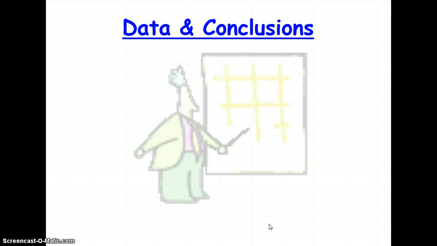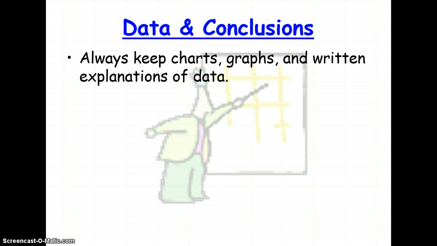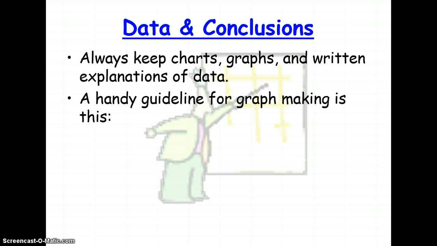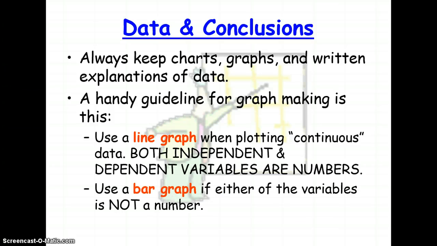And then once we do that, we're now going to get our data, and we're going to write down our data and draw our conclusions. So usually when we do our data, we're going to oftentimes make a chart, and then a lot of times in our class we'll be asked to make a graph. So one thing you need to be clear on is which kind of graph you are going to use. And this is your guideline. For the most part in our class, we probably are going to use line graphs. However, here are the two main kinds of graphs that we may use in class.